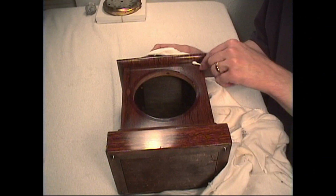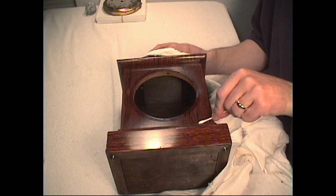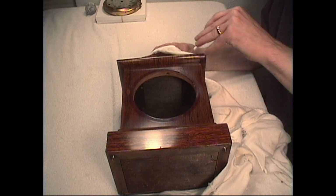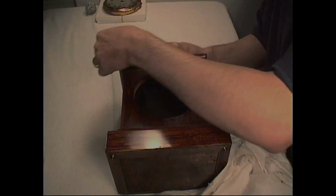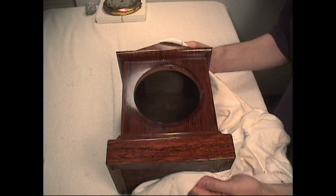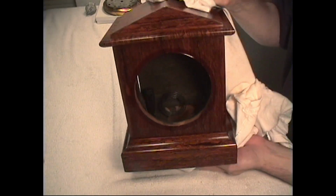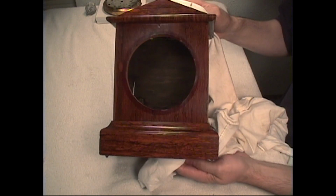All right, I've buffed out most of the wax, and now I'm just using a Q-tip to go through the edges and clean out the edges, because it's really difficult to get to those areas with the cloth. Take a look at this finish. Is that something else? All we did was clean it and put some good quality wax on it, and it's beautiful.